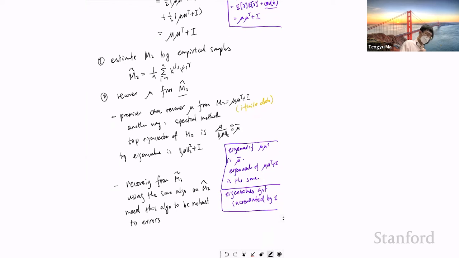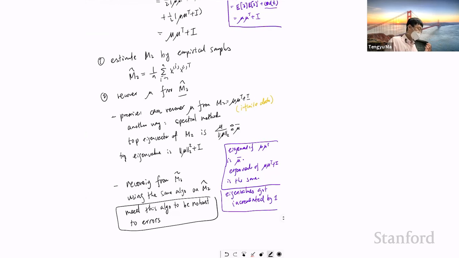In the sense that if you have two matrices, M2 and M2 hat, that are similar, then applying this algorithm will give you similar answers, right? So you get similar answers as if you computed on M2, so you get an approximate estimate for mu. And it turns out that this robustness is often okay, at least in a qualitative sense. For most of the algorithms we're going to discuss, they are robust to some errors.